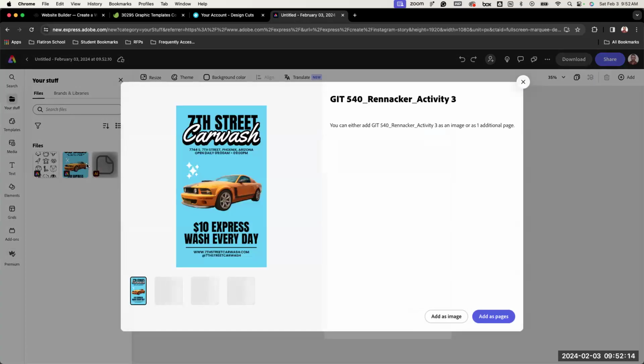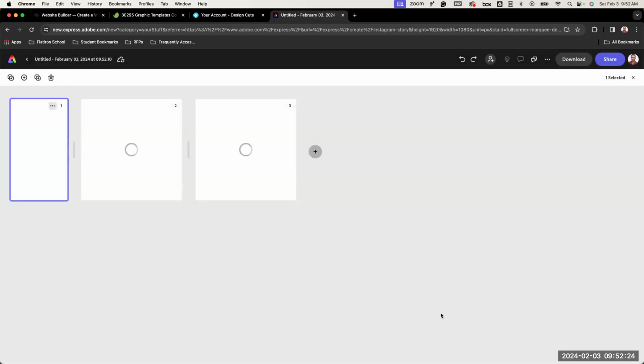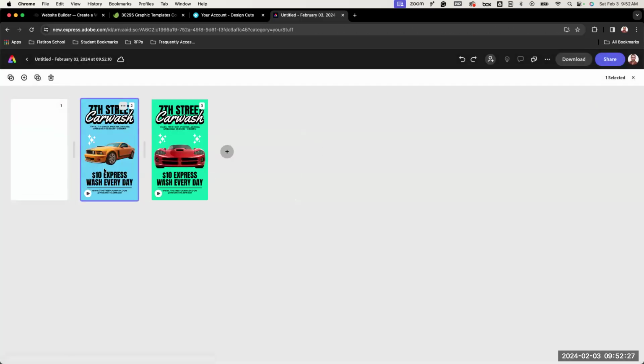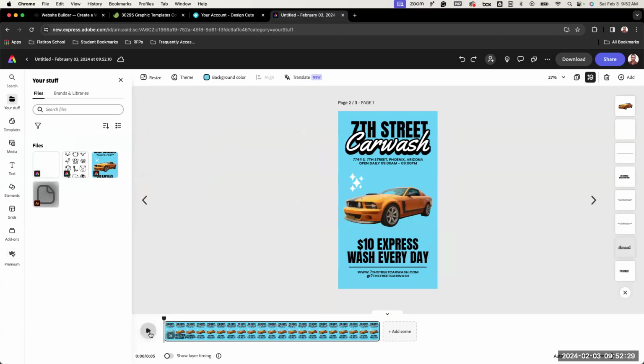Okay, so here's some of the things that you can do in Adobe Express. Okay, so I wanted to putz around with this. You can animate some cool things. Awesome. But I would say this is about the use case for Adobe Express, some social media stuff. Canva and Adobe Express are expressly designed for social media, so I would say use it for what it's designed for.